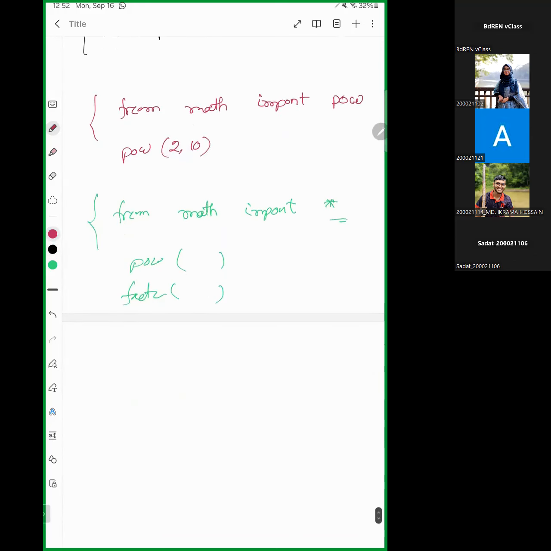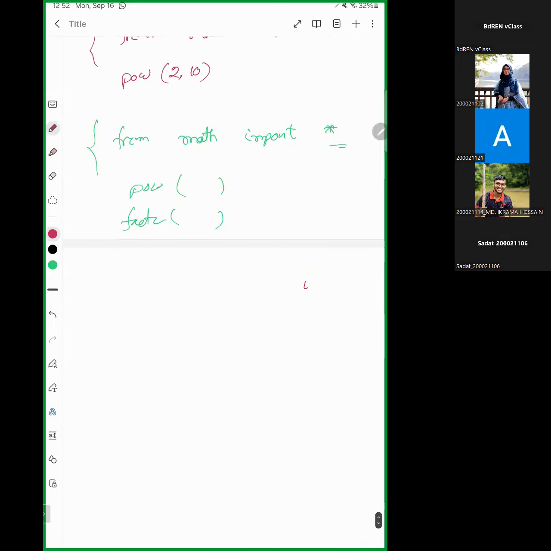Now you can ask how to use a function then. If you want to use a function that you have created, let's say I have created a file icost.py, and the function inside this file is named categorize. I can say from icost import categorize, if it is in the same directory. Then I can use it.